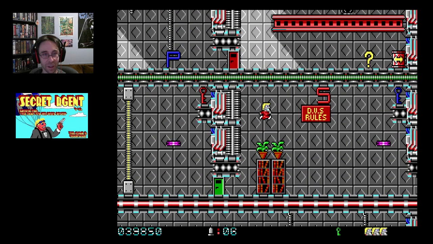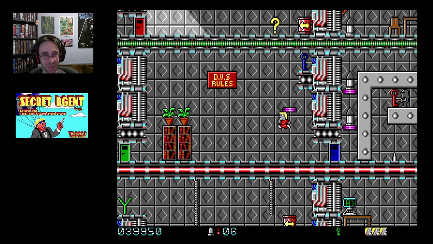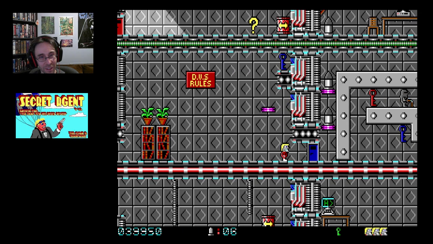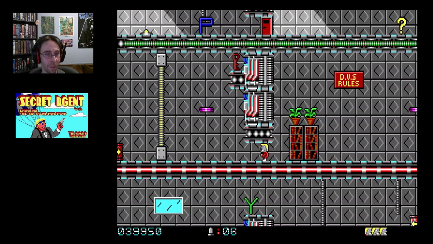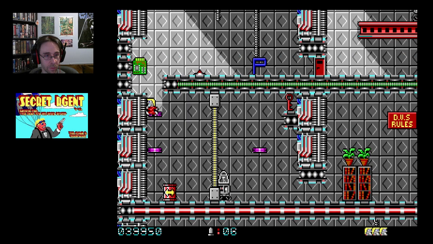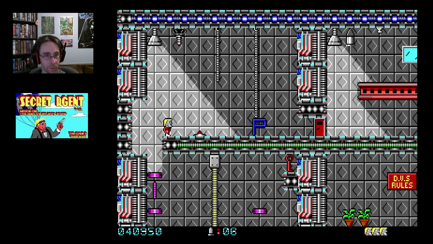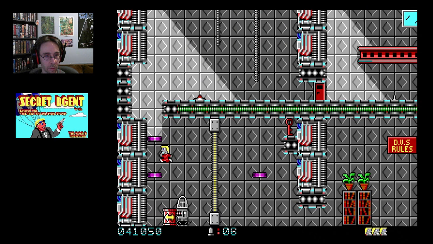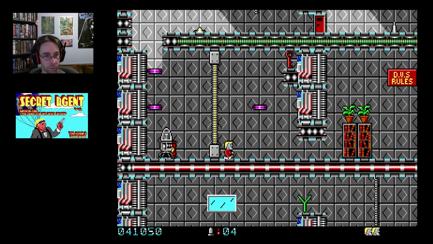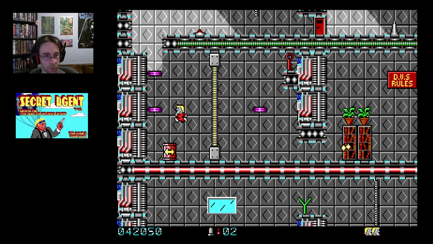I mean, they recycled a lot of things in this game. We can make a quick buck. Huh. I can't. Whoa. To kill this guy. I just lost one guy. Nice. Red door.